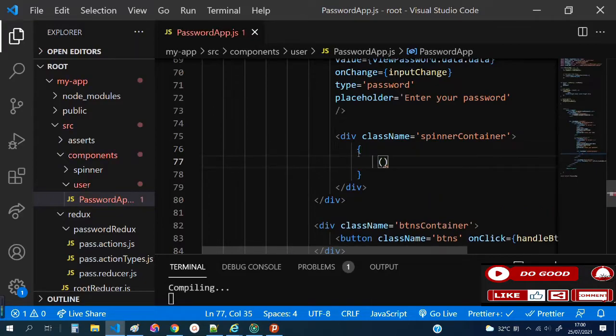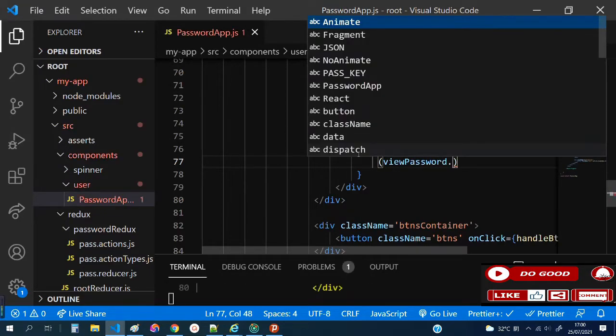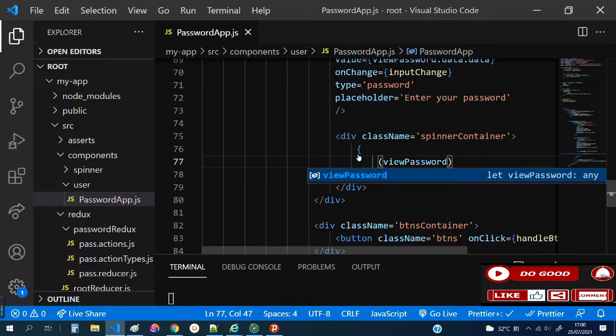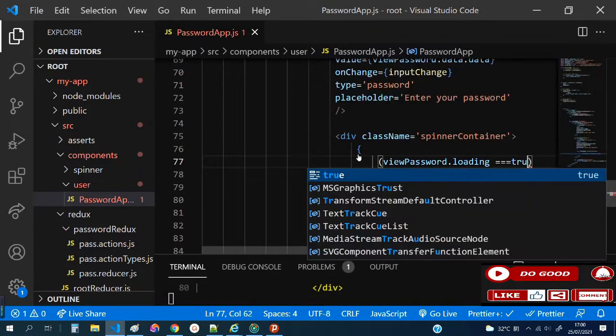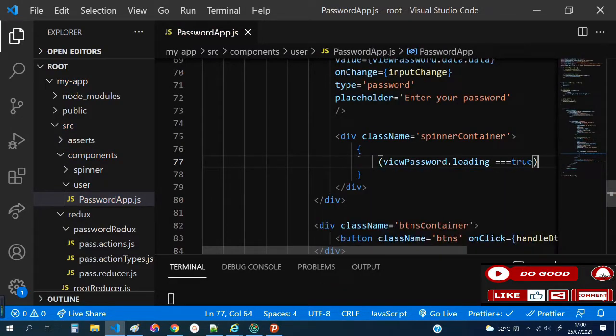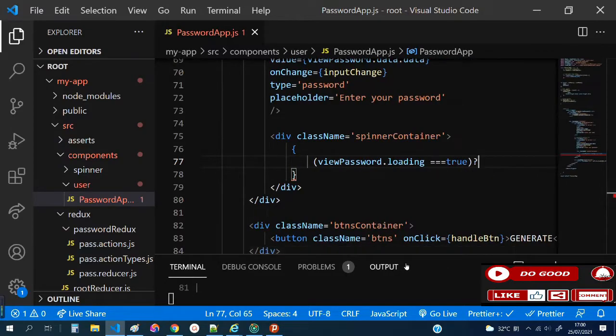So we say if view password loading equals true, then display what? If view password loading is true, what do you display?